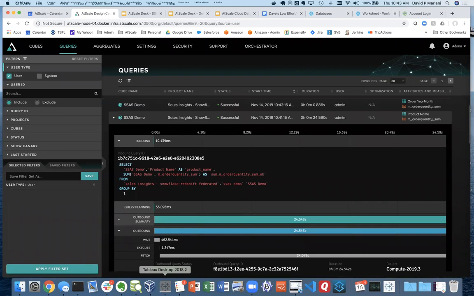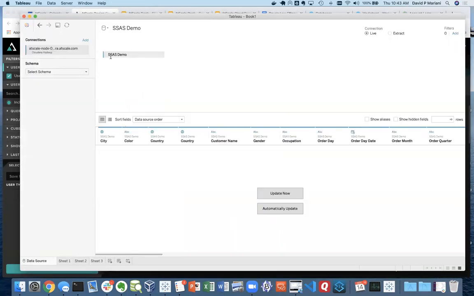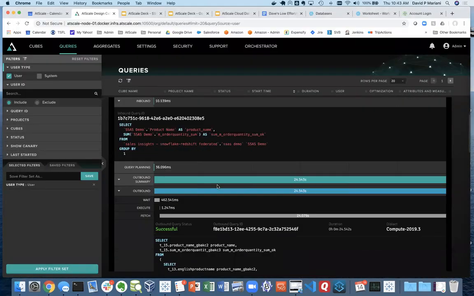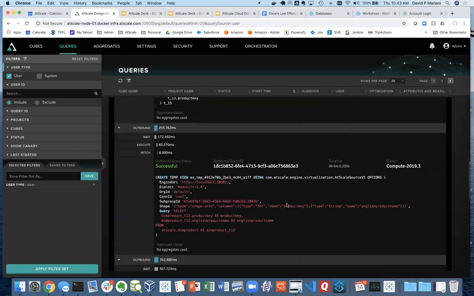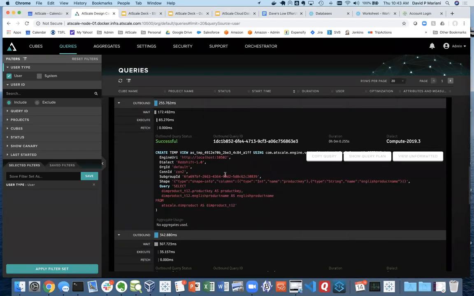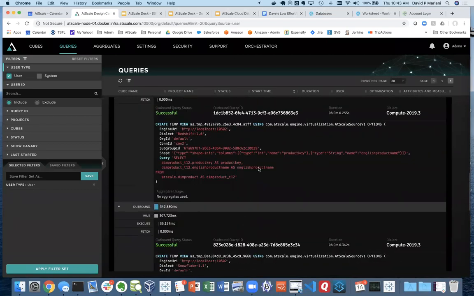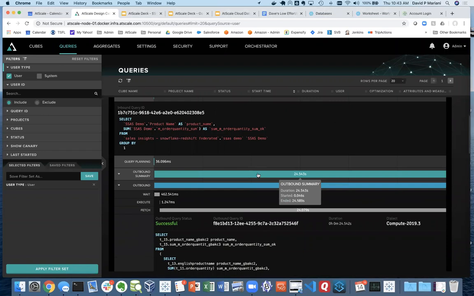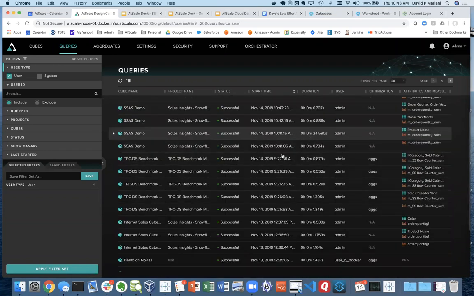If I go back to Tableau and go to that data source, you can see it here. Tableau thinks there's a single table, and you can see that we're connected live. There's no data extracts here. And you could see that we actually ran a consolidated query, and then we ran a query remotely on our Redshift and our Snowflake instance. So that query ran remotely on those instances. Now what happens? You can see that took 24 seconds.